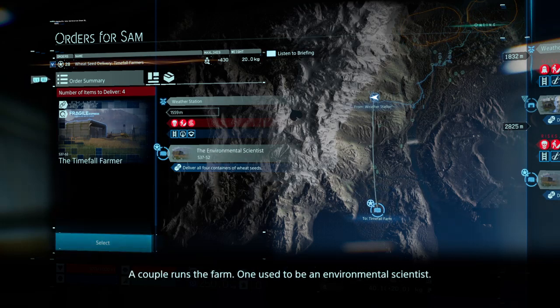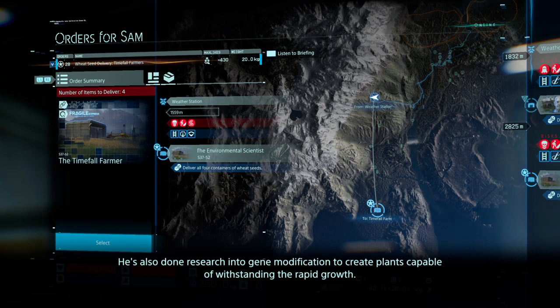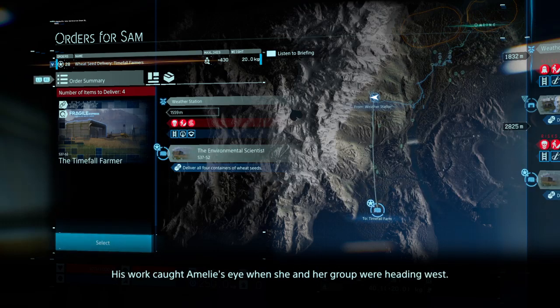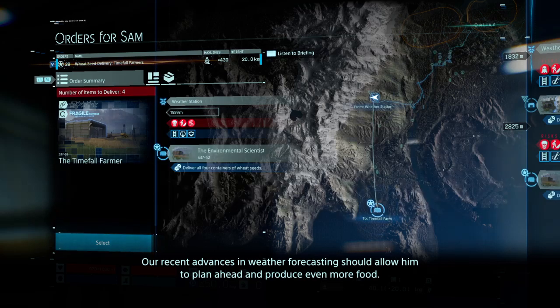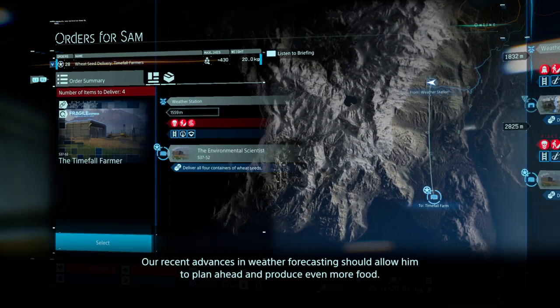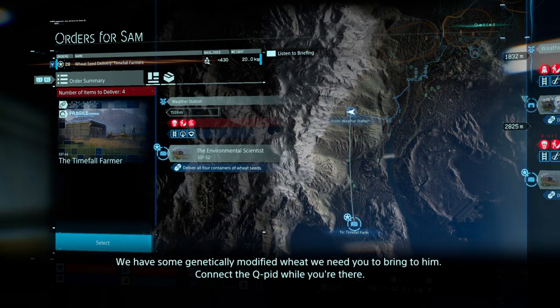A couple runs the farm. One used to be an environmental scientist. He left the city to experiment with timefall as a means to turn the desert soil of void out craters into arable land. He's also done research into gene modification to create plants capable of withstanding the rapid growth. His work caught Amelie's eye when she and her group were heading west. A sprinkle of rain, a burst of growth, and if you cut the water off at just the right time, you've got a farm that functions more like a factory. Cool. Our recent advances in weather forecasting should allow him to plan ahead and produce even more food. We have some genetically modified wheat we need you to bring to him. Connect the Cupid while you're there.